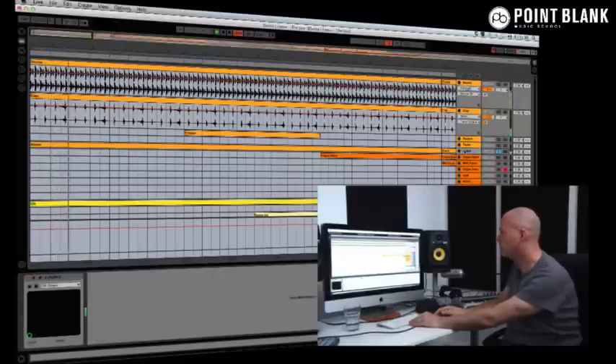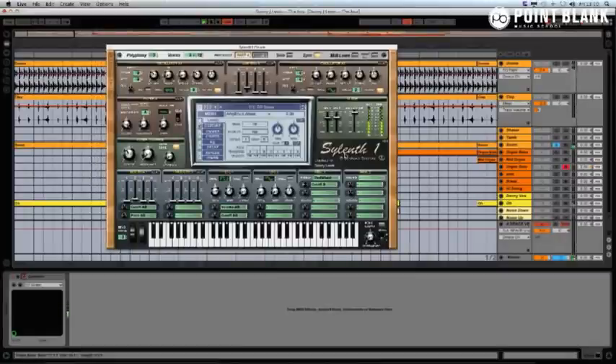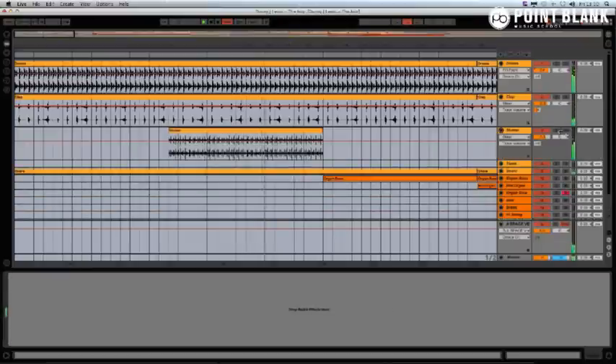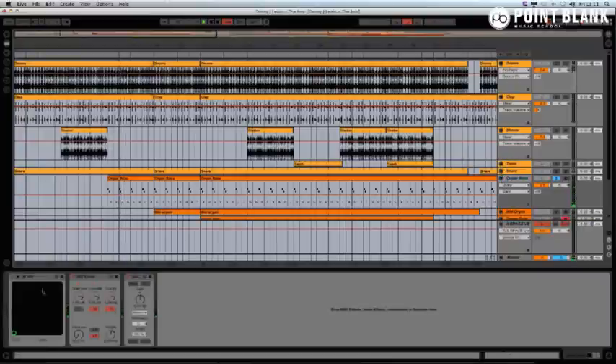We've also got a snare — this is a synthesizer called Silent, basically a noise oscillator and a tone combined together to create the snare. That's actually a preset — I've just played it on a specific note, and it's layered with the other elements. Then there's a shaker loop — a real shaker. I can program good shakers, but this tune was done at speed; the original idea took me about an hour and a half, so I was just flying things down and getting stuff up and running quickly.